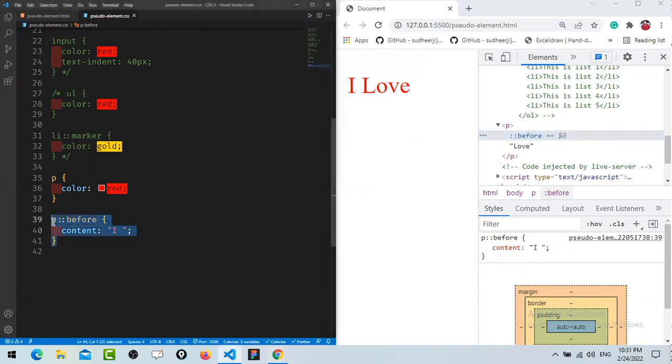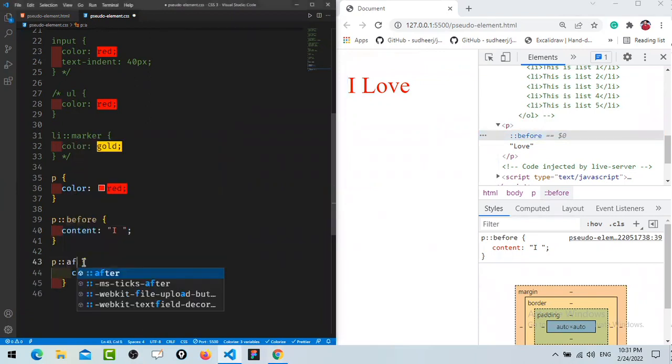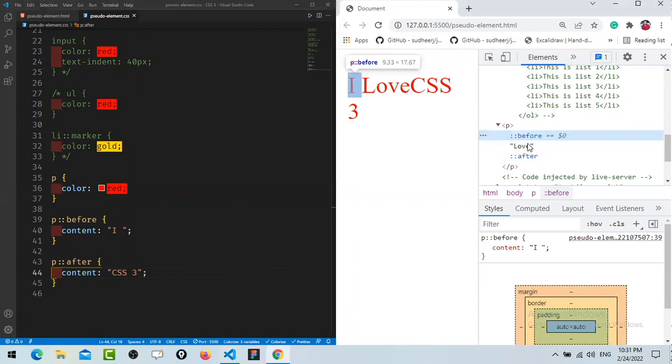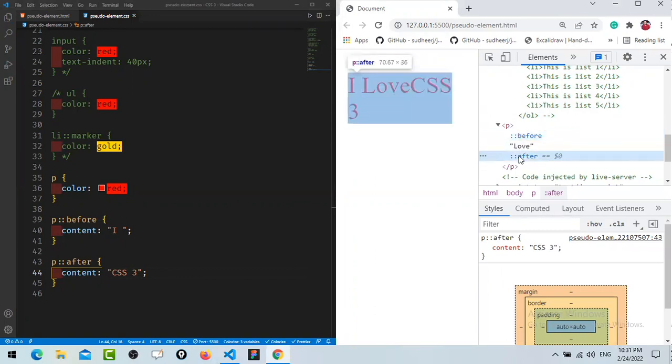Now I'm going to add after, CSS. Here we have before as well as after. Before means before content, after means after its content.